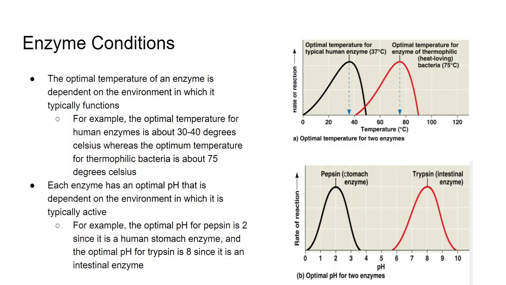So we have a pretty good note here. We have inactivated forms of enzymes. This is a pretty good introduction to that. Inactivated forms of enzymes are referred to as zymogens. And so the inactivated form of pepsin would be something like pepsinogen. And the inactivated form of trypsin would be trypsinogen. So if you see that ogen at the end of a specific enzyme, you would know that it is the inactivated form of that enzyme.